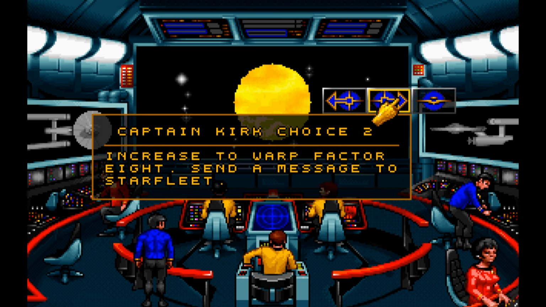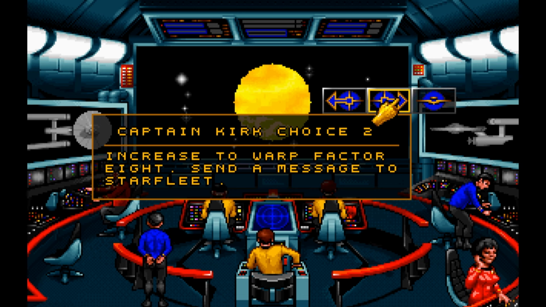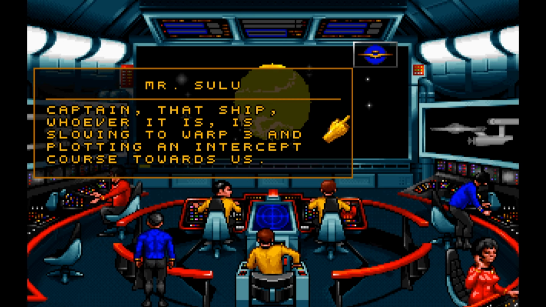Increase to warp factor 8. Send a message to Starfleet. Boom. Captain, that ship, whoever it is, is slowing to warp 3 and plotting an intercept course toward us.